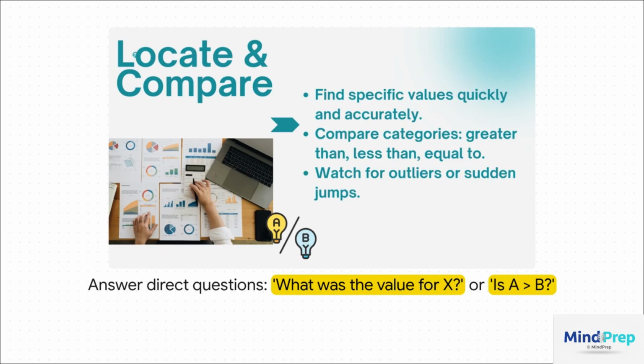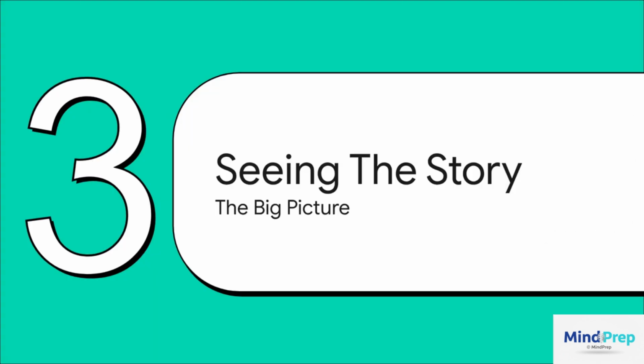This is the really practical part of step 2. You're now equipped to answer those direct questions, like, hey, what was the revenue in Q2? Or which product had the highest engagement? This is where you actually pull out those specific, hard data points. All right, so we've scanned to get oriented, and we've played detective to find the facts. Now let's move to the final step, which is where it all builds to the most satisfying part, seeing the story in the data.